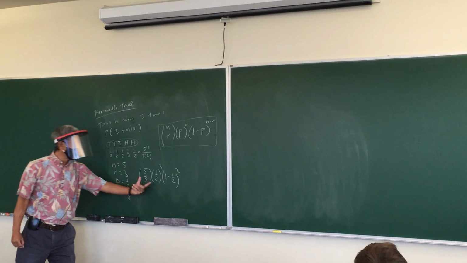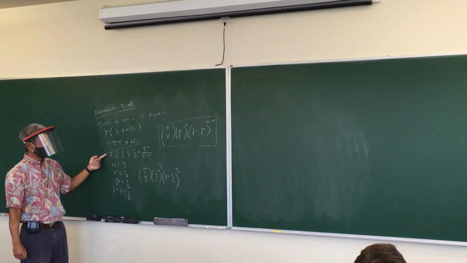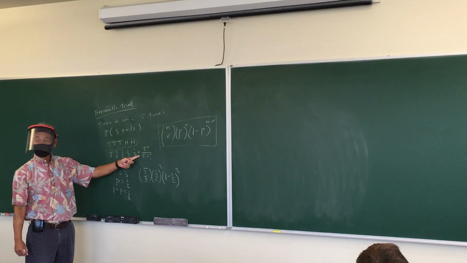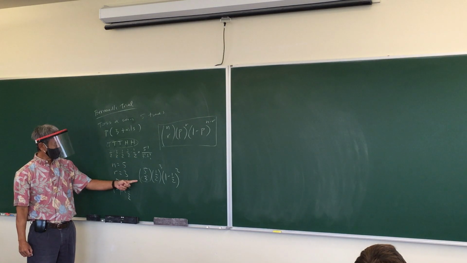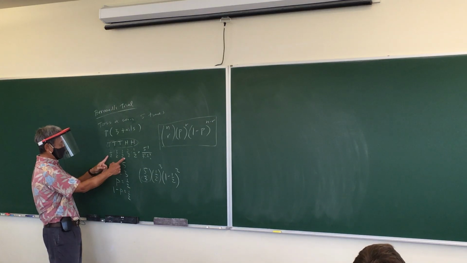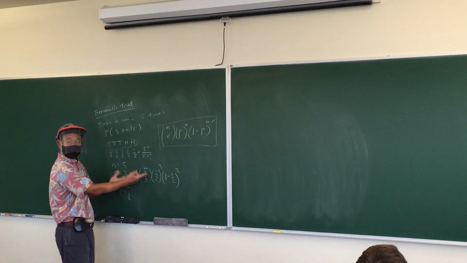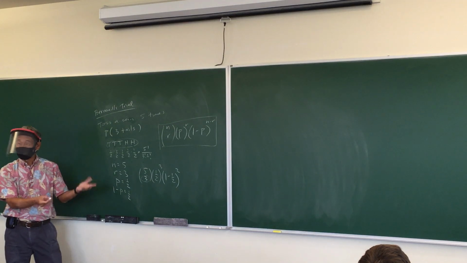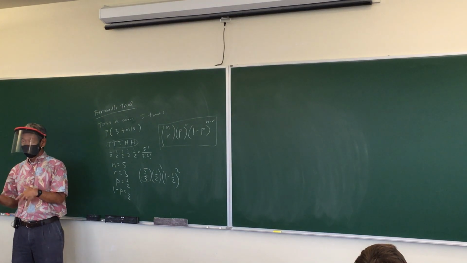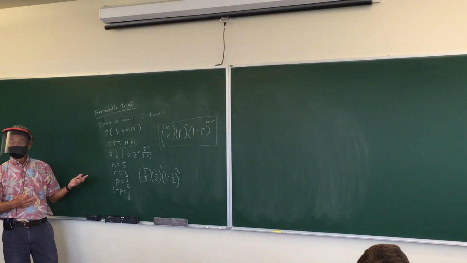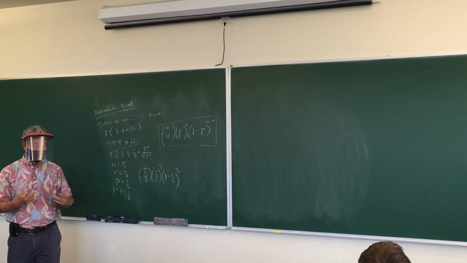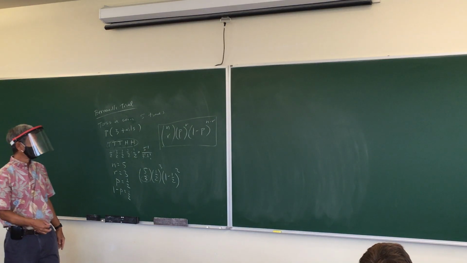But can you see that this is exactly the same thing as this right here? Because isn't this 5 choose 3? That's this thing here. And then you got 1/2 to the 3rd, and then 1/2 to the 2nd. It's exactly the same thing. You don't need this formula. So if you don't want to pay attention to this formula, you don't have to. But it just makes some computations a lot easier.